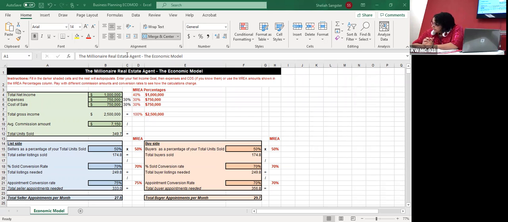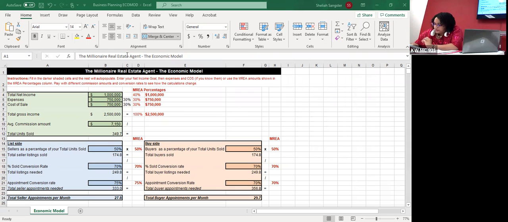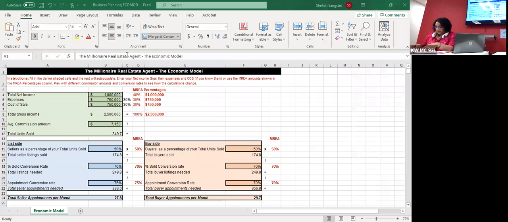And then let's move on to conversion rates. So your investment seller appointment is 75%, which means for every 4 you'll have 3. And then your buyer's appointments are at 70%, seller agreement 70%, home sold 70%. And all of these conversion rates, you're seeing them and you're like, what do they mean? They'll all be broken down in the business model for you. But those percentages are just indicators of your skill and your performance.